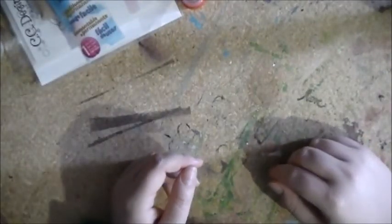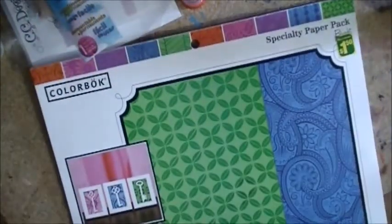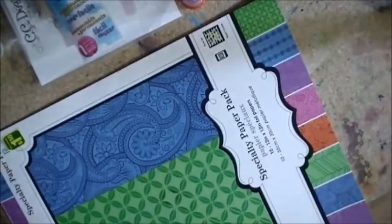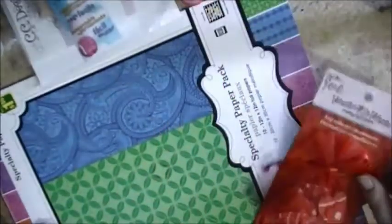That's it for my haul. Actually, I picked up two items at the Dollarama, so I'll just throw those in. I found this Colorbok Specialty Paper Pad — it was only $1.50, it's only 10 sheets, but they're really shiny papers, really cool. And then I got these little wooden hearts — they're only $1. These are in the Valentine's Day aisle. If you guys go to Dollarama, they're not in the craft section, they're in the seasonal section, and they've got a lot of stuff.